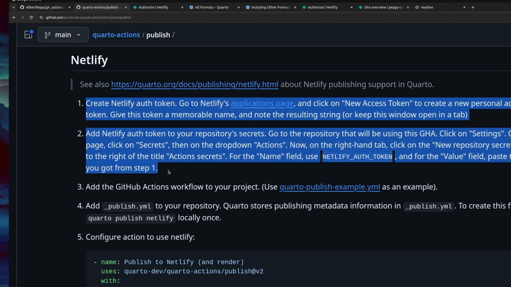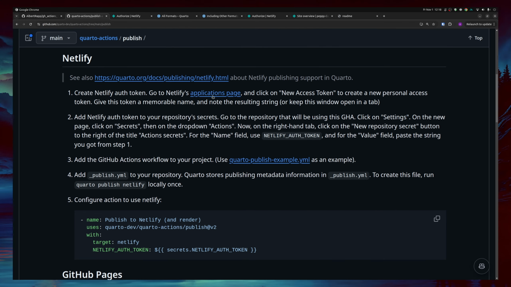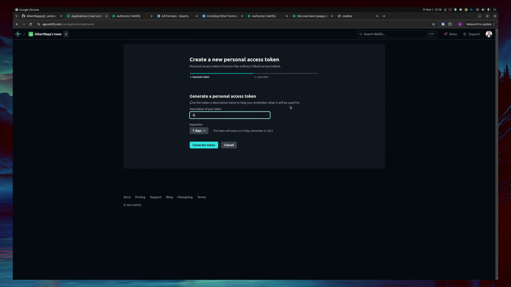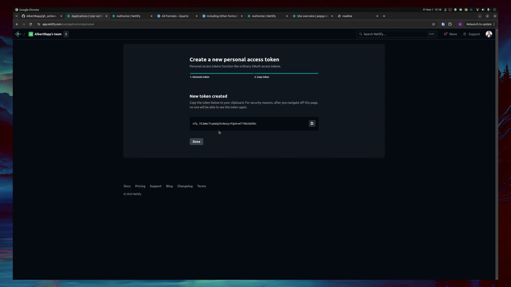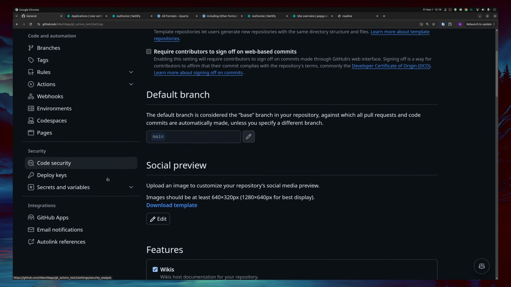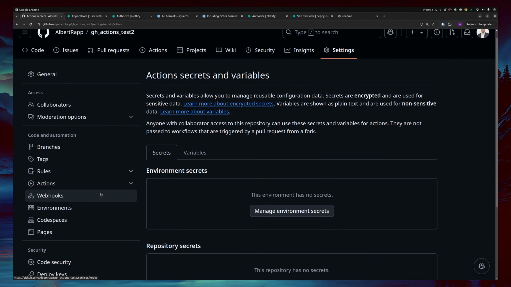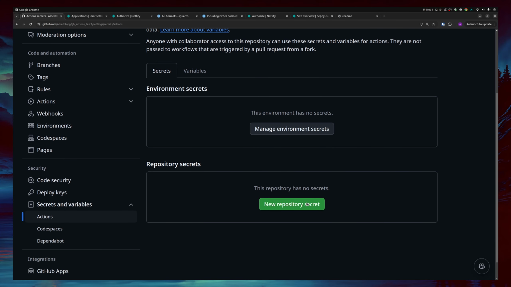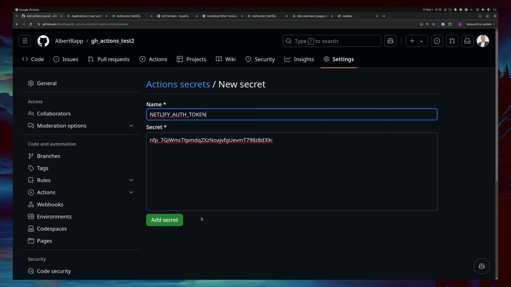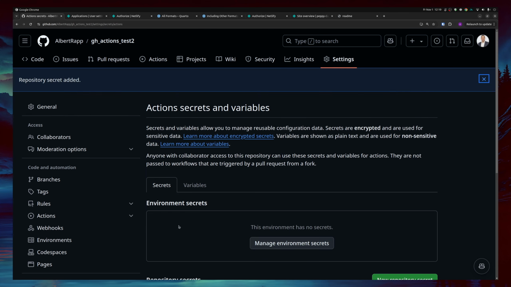For that, we just have to follow the steps here to generate a Netlify token. So we'll just go to the applications page and then create a new access token. Here I'll just call this GitHub demo, and then I'll generate a token. So here let's just take this token here, and then we have to, inside of our repository where the action run, we have to go to the settings and then have to go to secrets where we can define secrets for actions. And here we can add a new repository secret, which we fill using the token we've just got. And then we call this secret Netlify auth token just as was specified. So let's just add the secret.